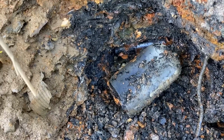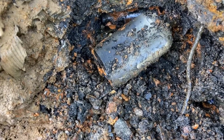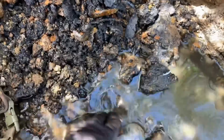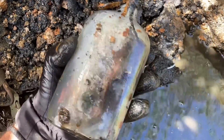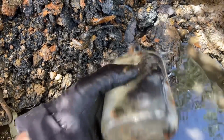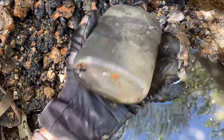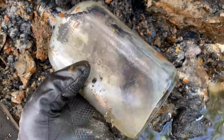All right, I knew what it was about 10 minutes ago. It certainly had the shape of a whiskey, but it looked really good. And I was hoping for some embossing. 1 pint, clear. It's got the, what does that say up there? Yeah, the federal law. Pardon me, I think it just burped. It's decent, not killer. I also got this out of there. 2 cool pieces.